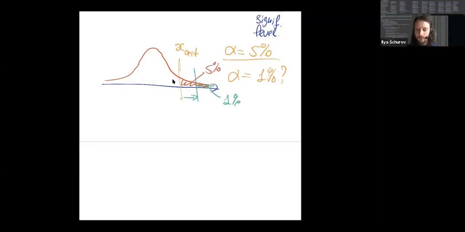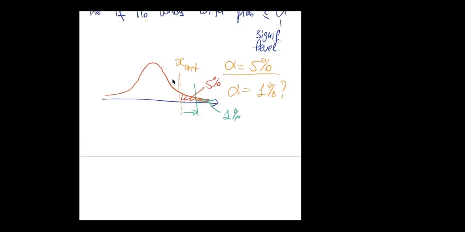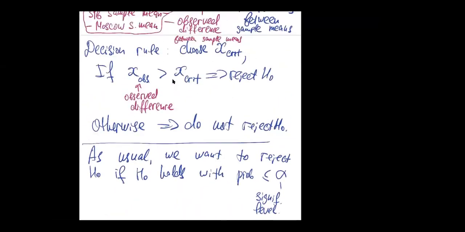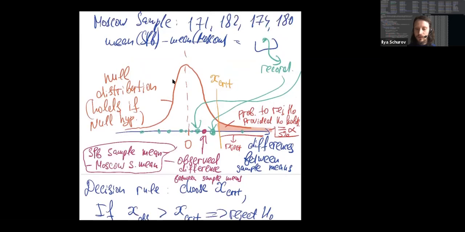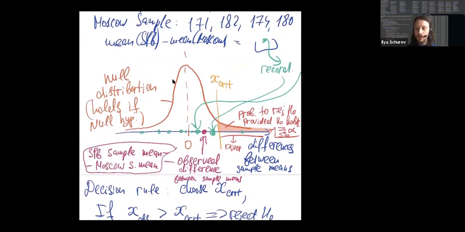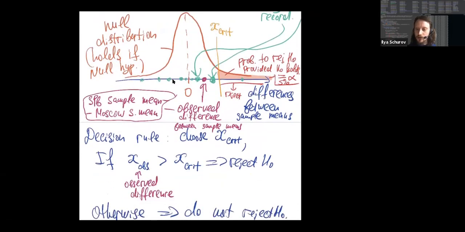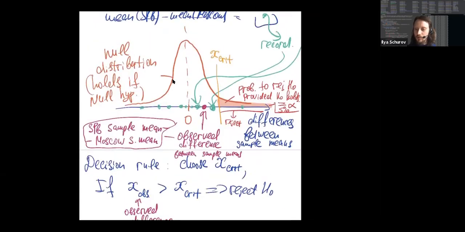Yeah, thank you. Can you specify one more time how to find X critical? Okay, X critical, actually, basically you don't have to do it by yourself, but theoretically this X critical is found from the following considerations. We want to make type 1 error with probability less than or equal to 5%.